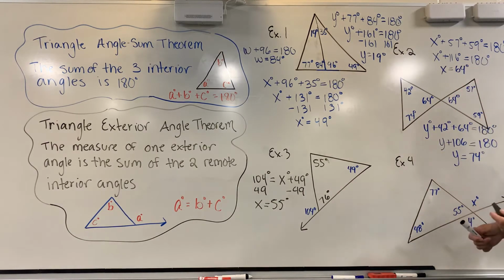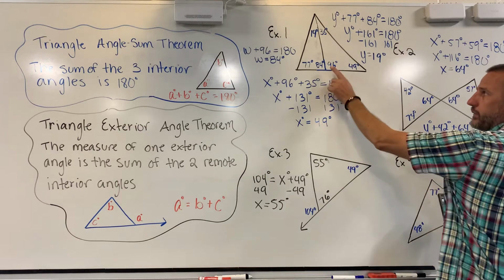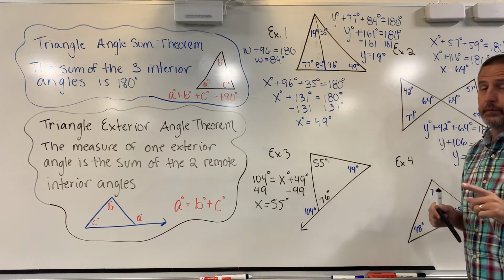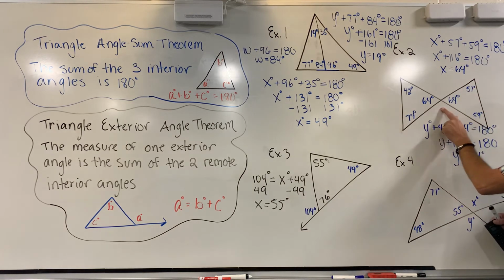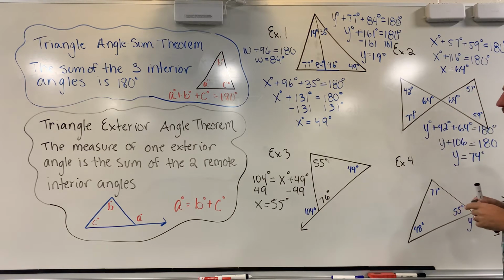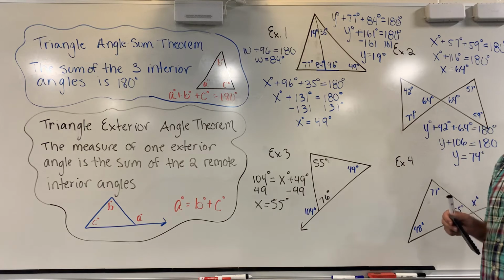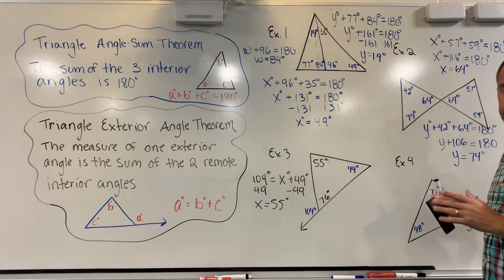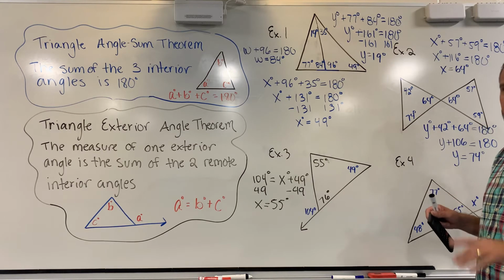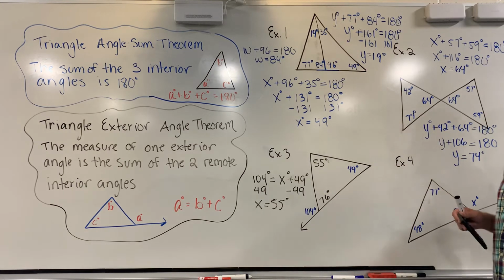And remember, for this class, we're always going to be going back to previous lessons. We're going to have to go back to chapter 1. That's the only way we were going to be able to solve this one, if we went back to what was a linear pair. And the only way I was able to solve this one was to use a vertical angle. So just remember, we're constantly referencing previous chapters. Just because we're in chapter 2 does not mean you're confined to only using things from chapter 2. Everything that we learned in the beginning is fair game, and we're going to use it all the time.